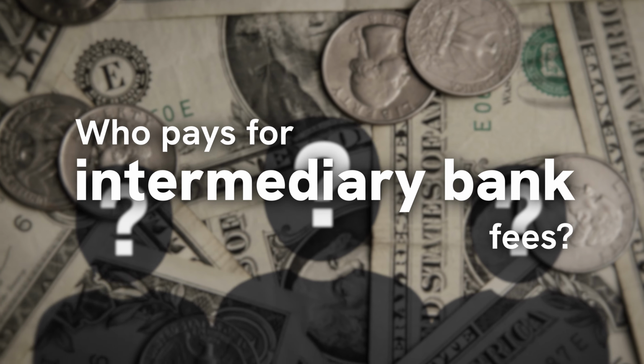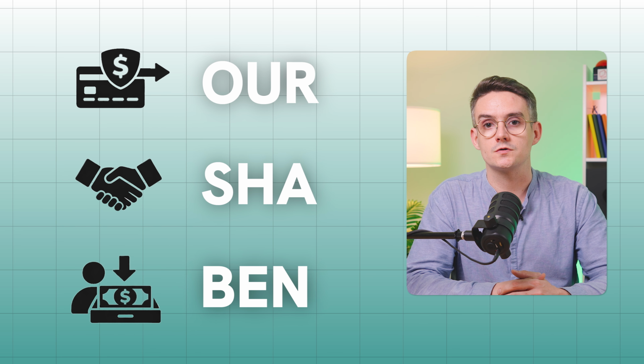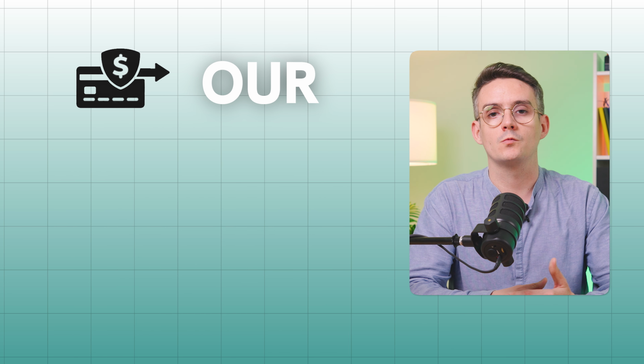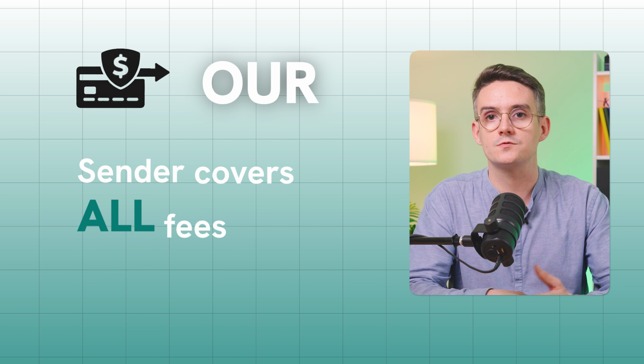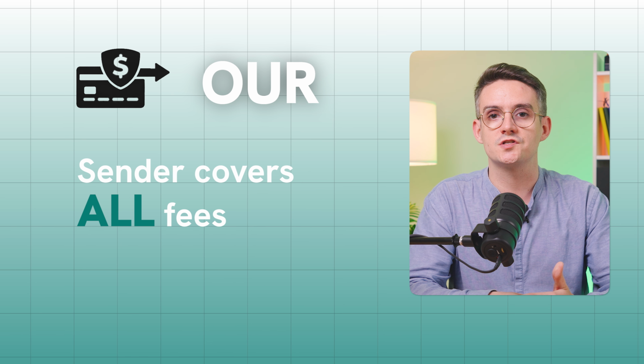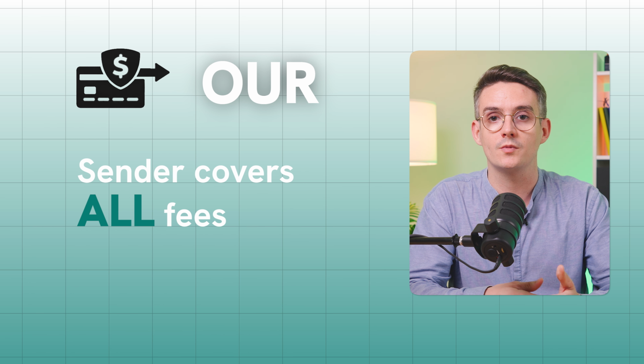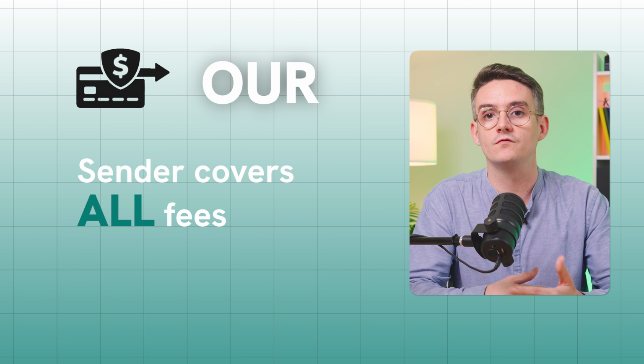Who pays for intermediary bank fees? When you send money internationally, intermediary bank fees do not always work the same way. Either the sender, the recipient, or both can end up paying these fees. Who pays depends on the details of charges you select when setting up the transfer. There are three standard options. First is OUR option. With OUR, the sender covers all fees related to the transfer. This includes fees charged by the sending bank, the receiving bank, and any intermediary bank involved along the way.